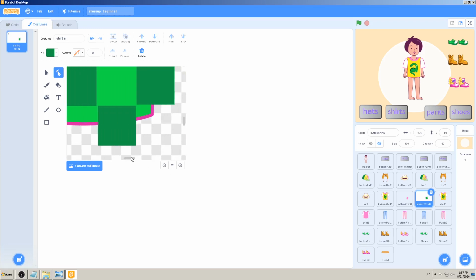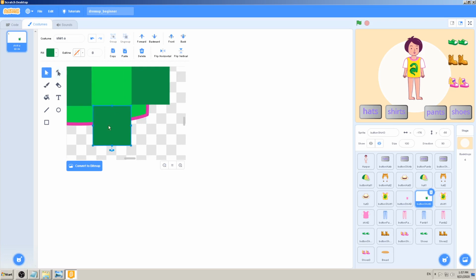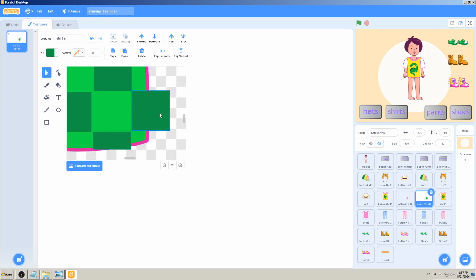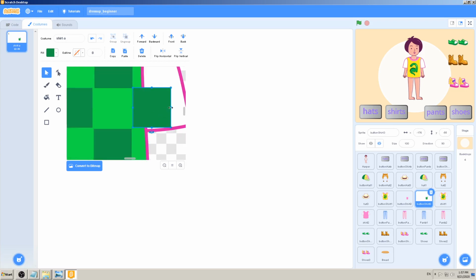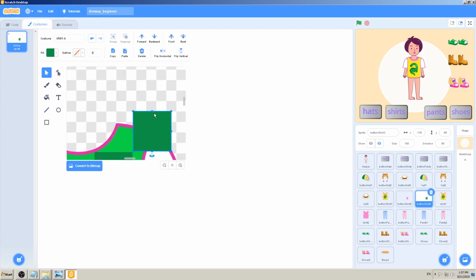So sometimes you will use this select tool and reshape them, and sometimes you will use this reshape and reshape them. My preference is to use this select tool first and then later to use reshape where it is needed.